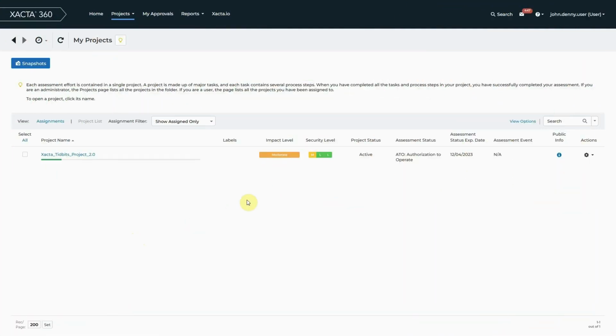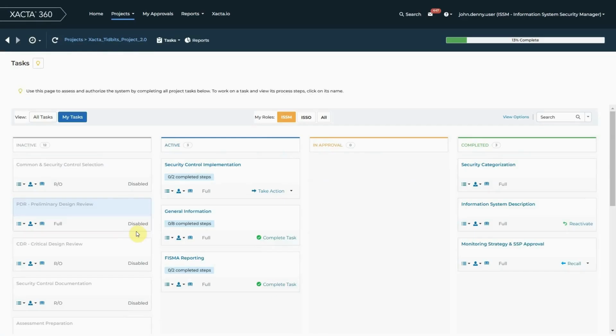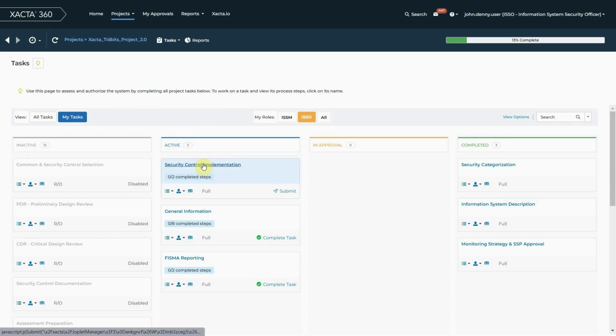All right, so we are in Xacta 360 and we are doing part 3 of our controls implementation. We're going to start by going directly into our Xacta Tidbits project, and I am going to change my role from the ISM to the ISO. The reason why I'm doing this is because if you recall from part 2, we had already set up my controls, and some of those controls were set up against the role of ISO, and that will come into play as we're going through and learning how to work with our spreadsheets.